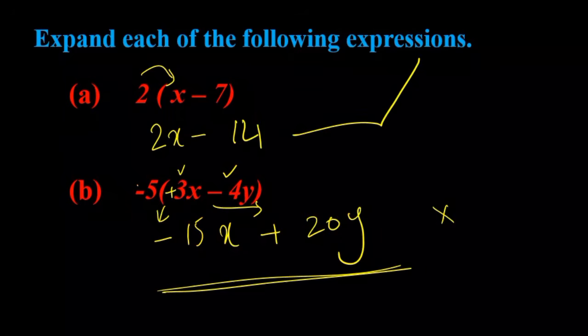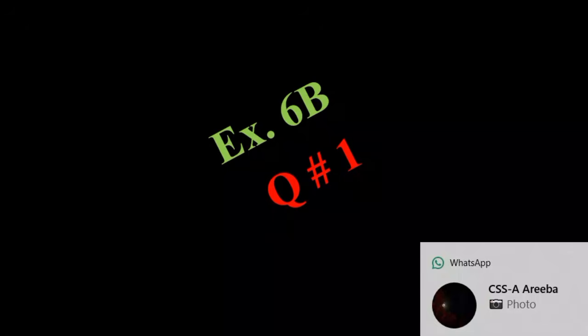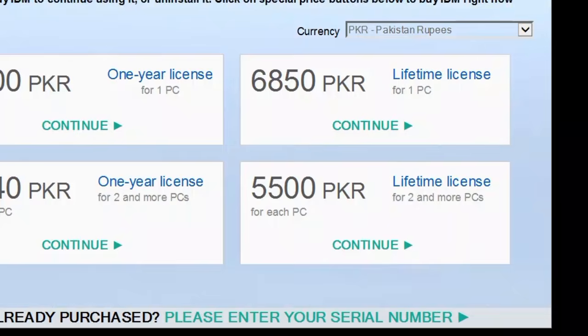I think this is a repeated question, the same questions we already did in the previous slide. Okay, we will move forward to the next one. Okay, now come to the next exercise 6b, question number 1, and it's quite similar to the questions we did in the investigation and practice now pages. So let's start question number 1 of exercise 6b.